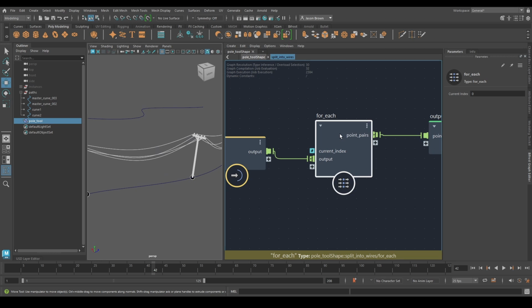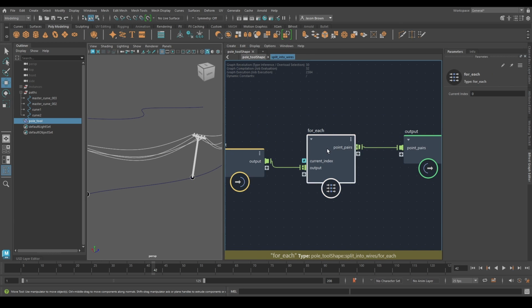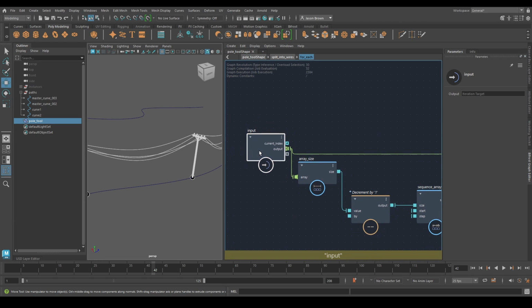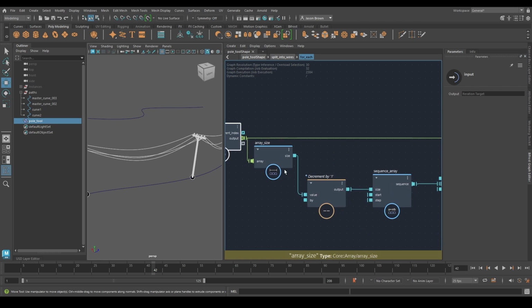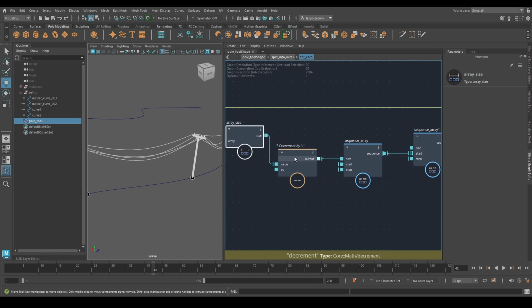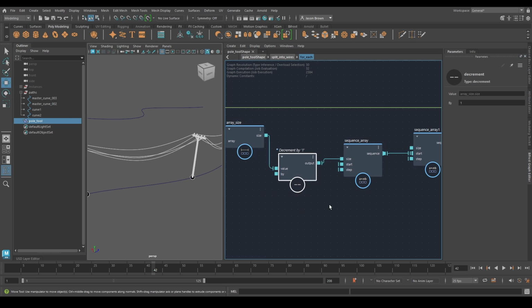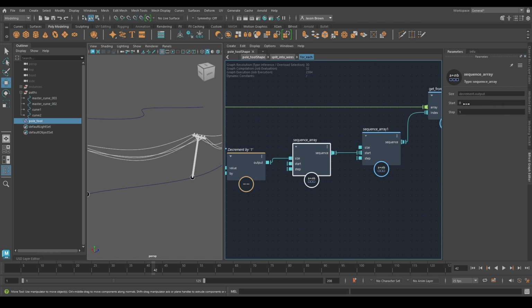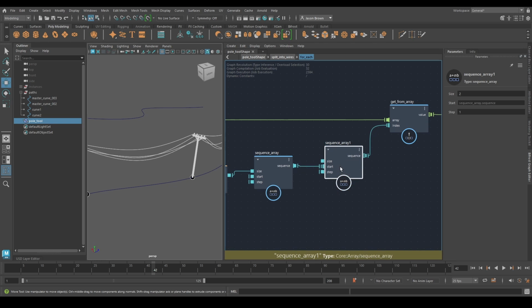We then split that into wires using a for each loop. And literally what this is doing is taking the whole array, getting its size, decrementing it by 1, building a sequence array that starts at 0 and goes up by 1, then uses each of those sequence arrays to build a 2-point array that starts at each of these sequences and goes up by 1.